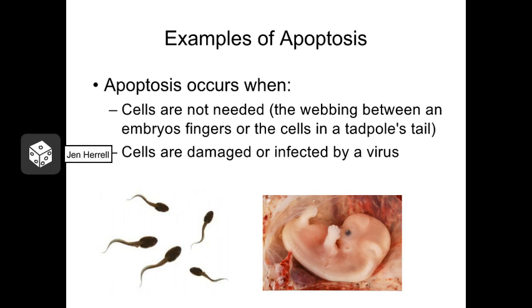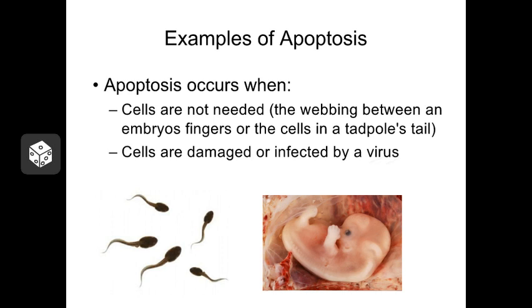Another important reason that a cell might go through apoptosis is if it's damaged beyond repair. Consider this. What if a cell or a group of cells is permanently infected by a virus or a bacterium, and that virus or bacterium is just going to spread to other healthy cells? In that case, it's probably more beneficial to sacrifice those few cells to save the rest of the organ. And so that's often what the body will do.